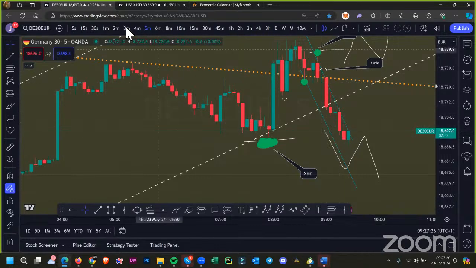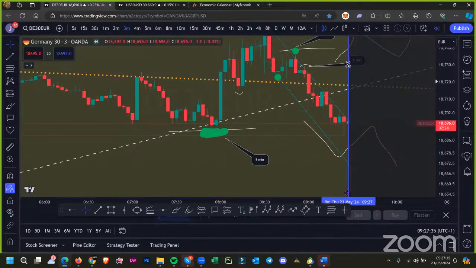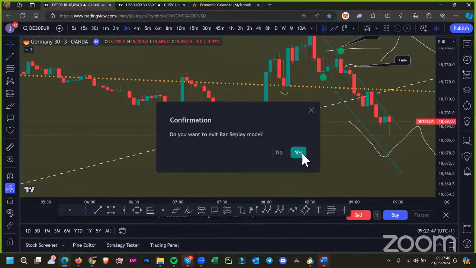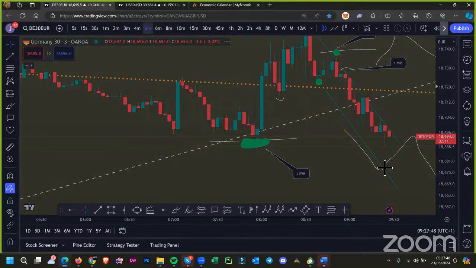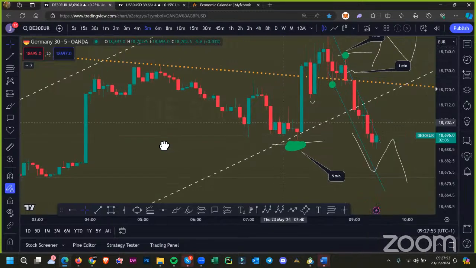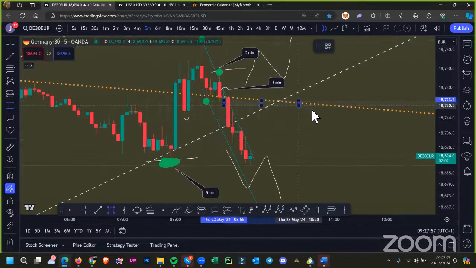Let's have a look at the 3-minute. There was one here that's been closed already. Look, this wick came up here and closed it. If I was to rewind it back, have a look. You know, this wick came up in here and closed. I'm not able to rewind it back, so let's get off that. Close that. All right, but on a 5-minute time frame where we've actually had the closure here, you know, maybe there's this imbalance up here. Can you see it? Have a look. Maybe the market decides to retrace all the way back up into this level here.